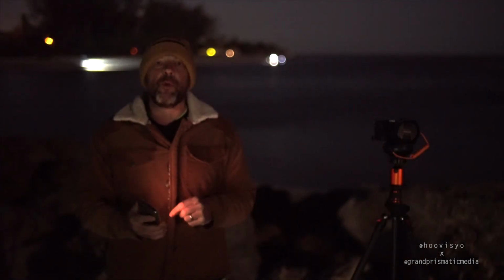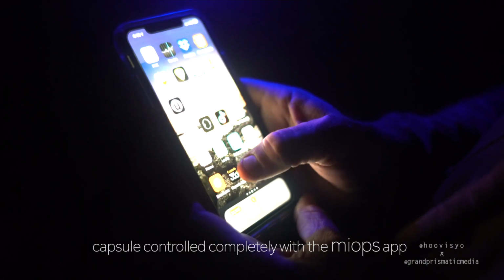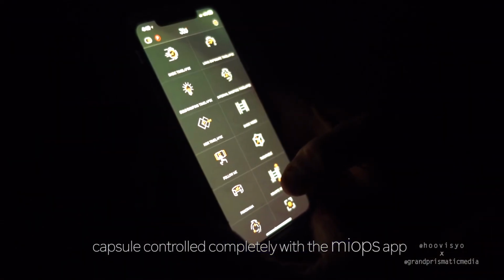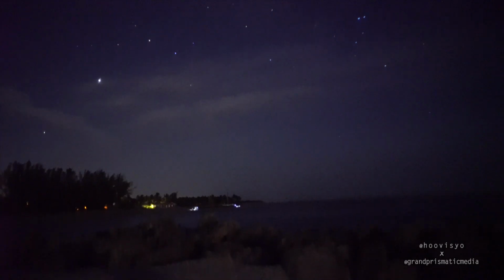So to talk a little bit more about this product, the thing I like about it, it's completely and totally controlled via the app on your phone. We're in a very dark location. Hopefully we'll be able to catch some Milky Way rising and panning across this rock jetty foreground.